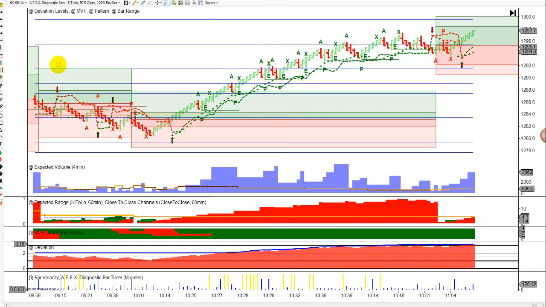This one broke 3 ticks, so I could add on. So if I look at these, I can add on. That one, I can add on. This one, I can add on over here. I can add on over here. When do I add on? Every time there's a new E, I can add on. Again and again and again. So I can keep adding on. Now, obviously, you need to have the margin to add on.